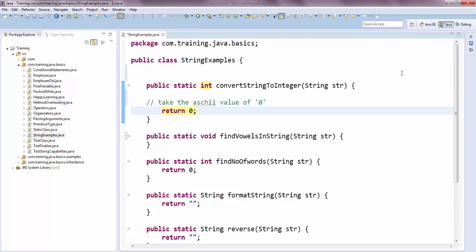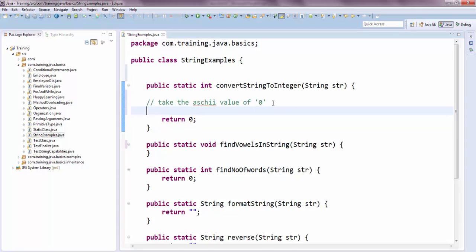How do we do that? int zero equal to, I am converting char '0' to an integer.